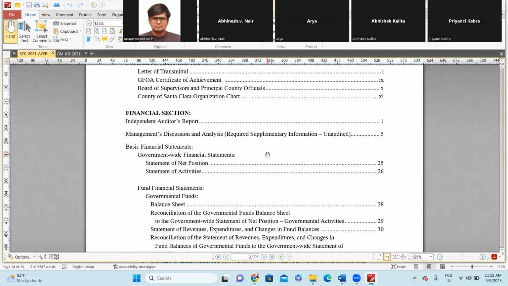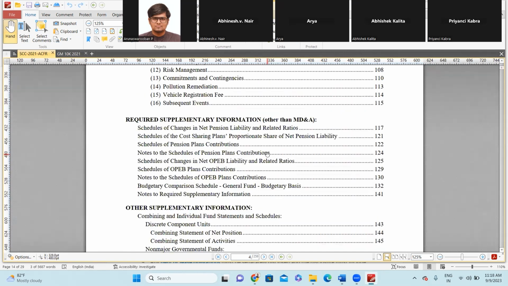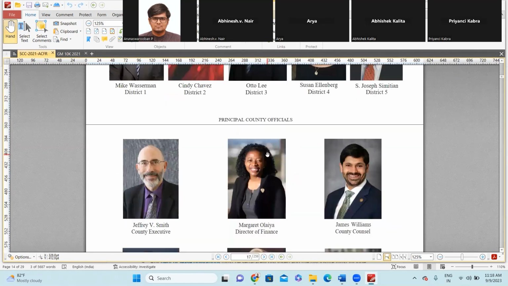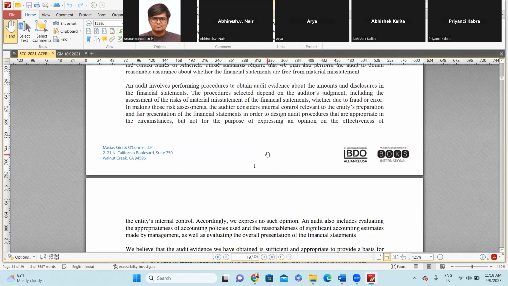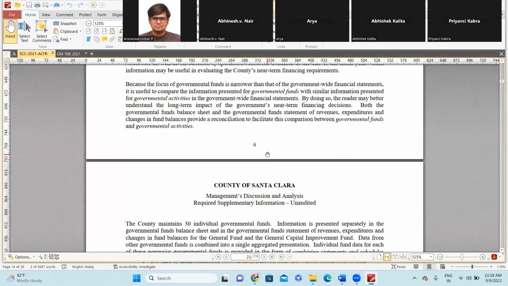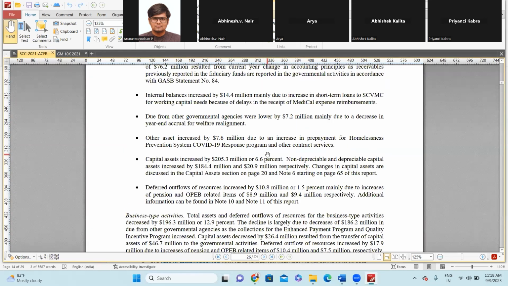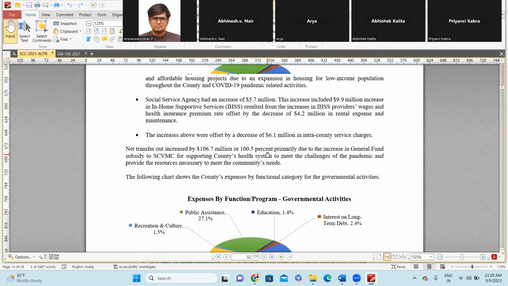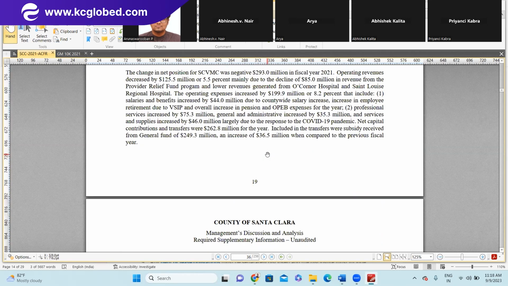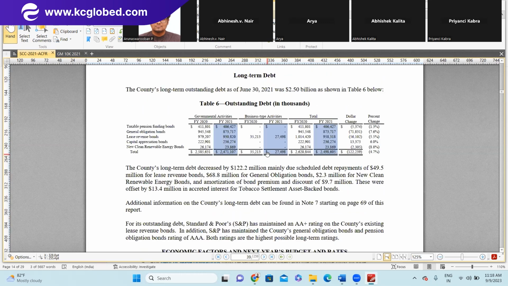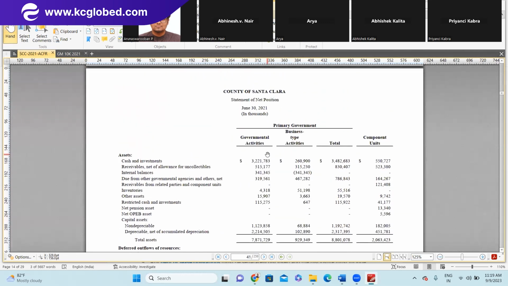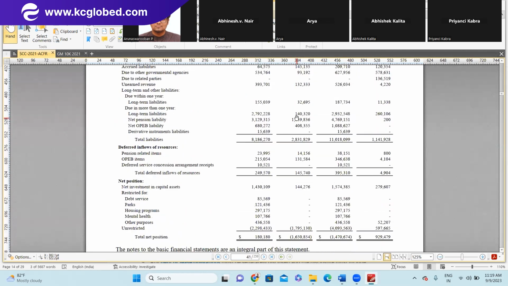So page number 25. We need to go to page number... 1 second. Yeah. So if you see this way, you'll be representing your statement of net position.